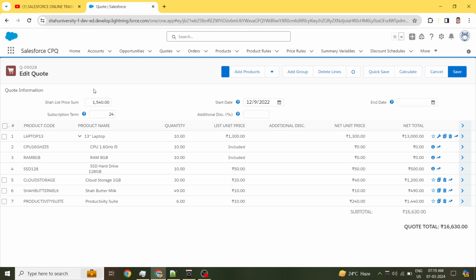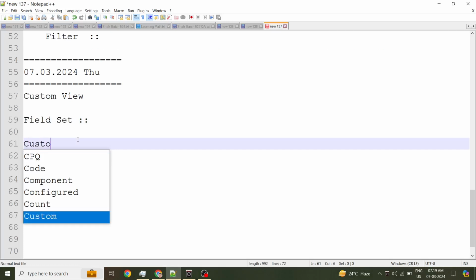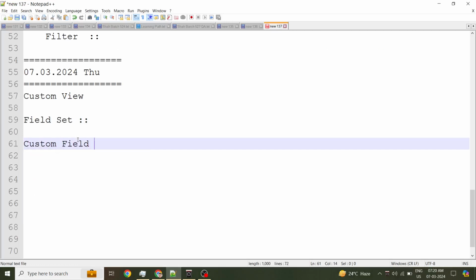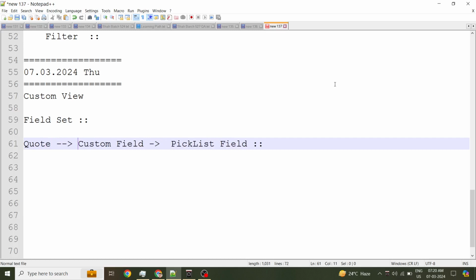So I am going to have one custom field, probably a picklist field, on the quote object, the parent object.